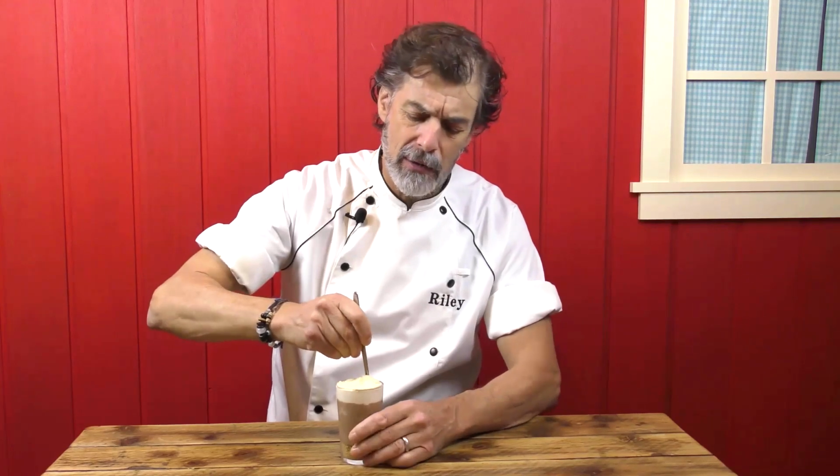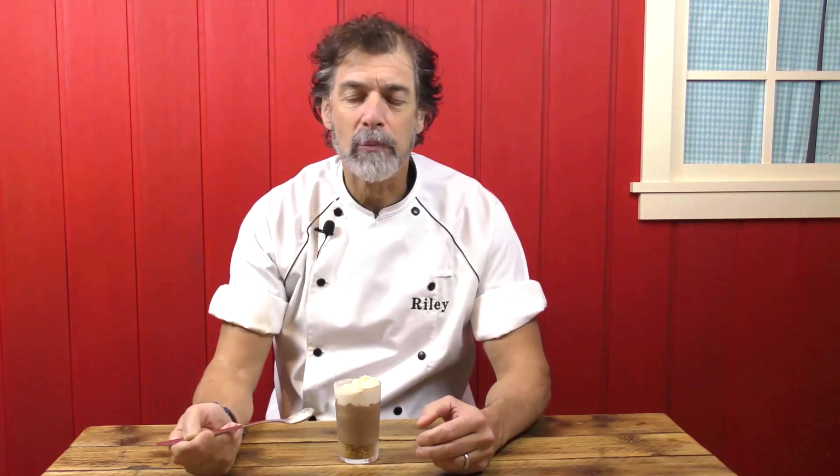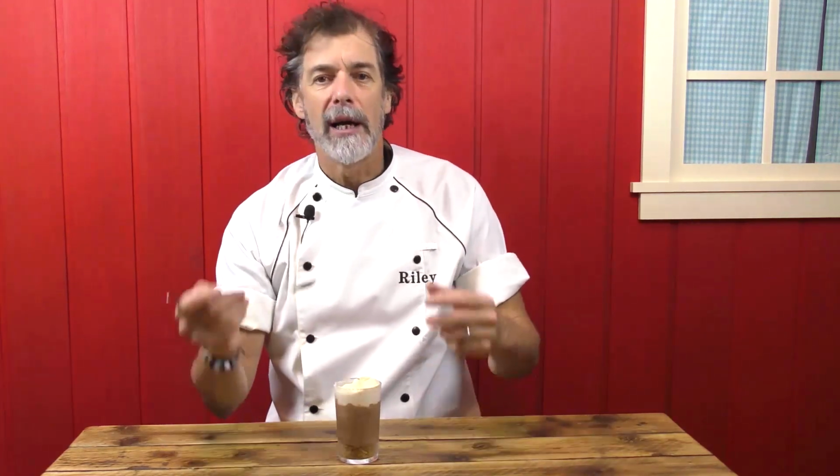Grab a bit of that crumble down there, bring that up with the rest. Now you get the creaminess, and then you got the little bit of texture from the crumble at the bottom. This is fantastic. Now, although there's no baking, no cooking involved, it does take a little bit more preparation, but you can do it in 3 stages.